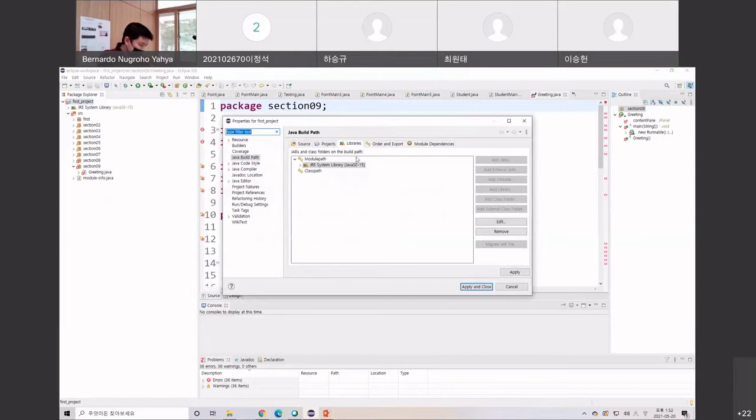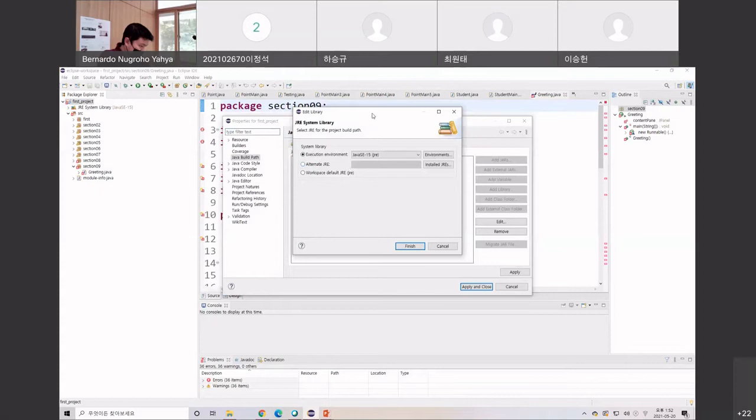Select the library and double-click or choose Edit. This one is the execution environment. I guess it is the problem of the Java Standard Edition. In most cases, I guess it has an issue with the new one.